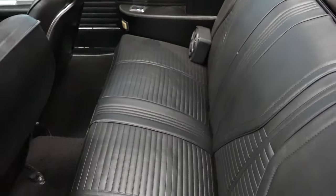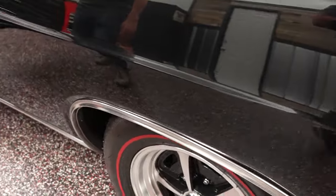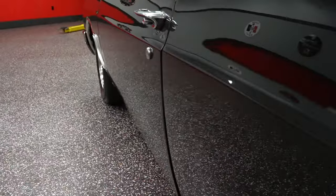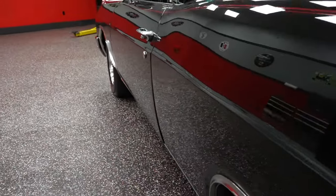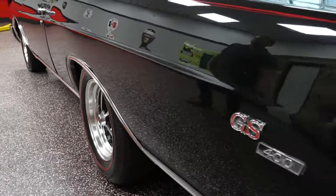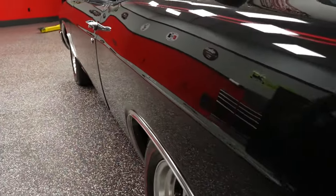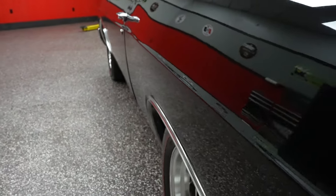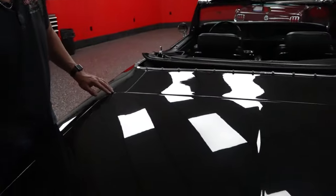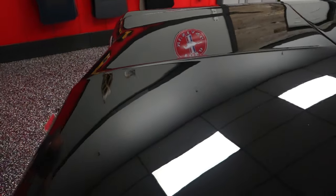Vinyl in the rear seat is real nice. The rear quarter — look at how nicely the door closes to the rear quarter. Body lines on the car are really nice. The tires are newer. Rear quarter of the car — it's a long car, basically the equivalent body style of a '67 Chevelle — and it's real straight. The rear quarters are real, real straight. It's a super straight car. The deck lid has uniform color and clear coat — no clear coat fade, no blistering, bubbling, or cracking.